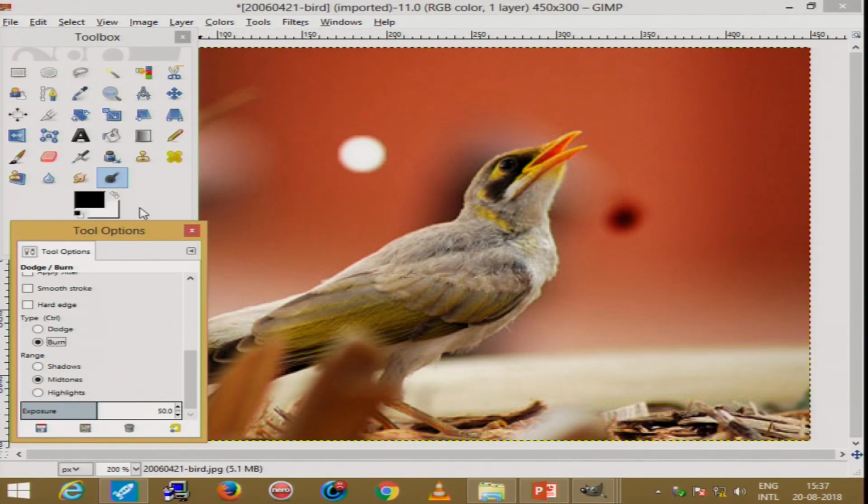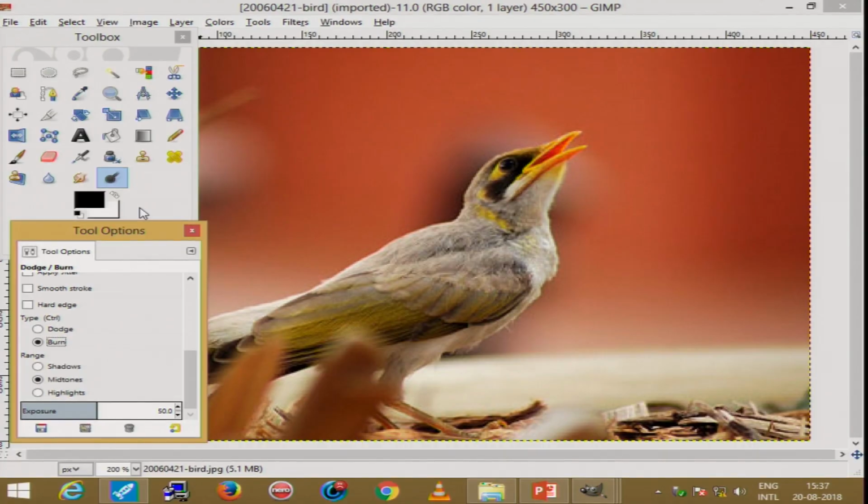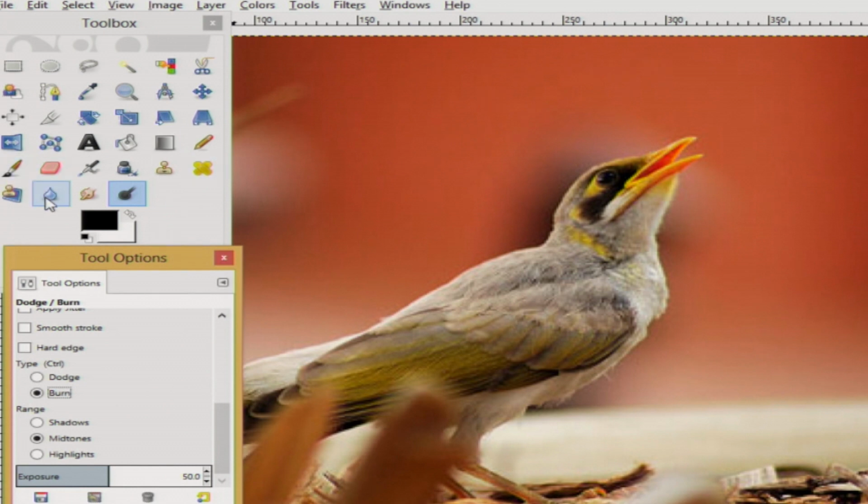So we are just doing Ctrl Z in order to undo the effect of dodge and burn tool. So we have covered the three tools: blur and sharpen, smudge tool, and next to that is dodge or burn tool.